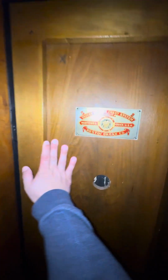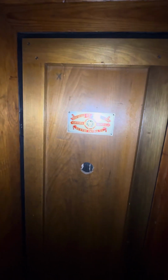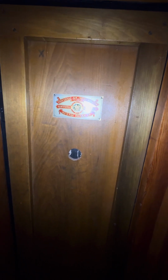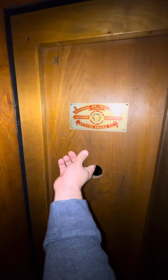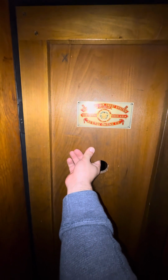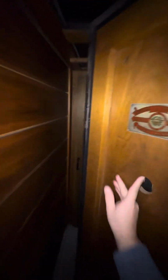So if I were to push on this door as hard as I could, I would not be able to get in. That is because there is pressure on the other side of this door holding it closed. So what we have to do is actually let the air escape from the instrument and go to atmosphere so that the door will open. So let's do that now. You can hear all the air rushing out. And as it slows down, it will let us in. Here we go.